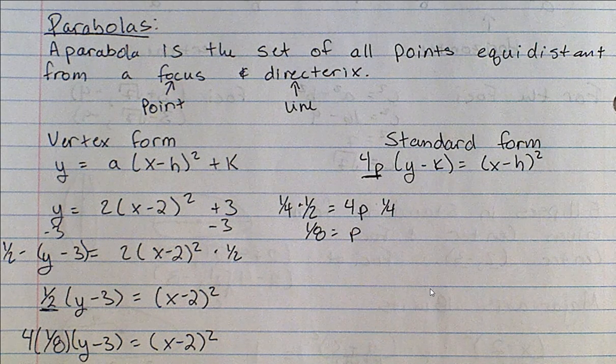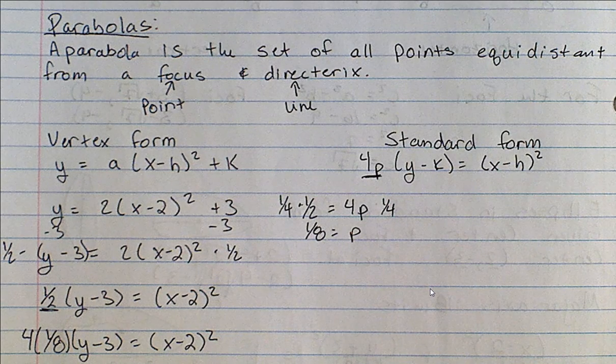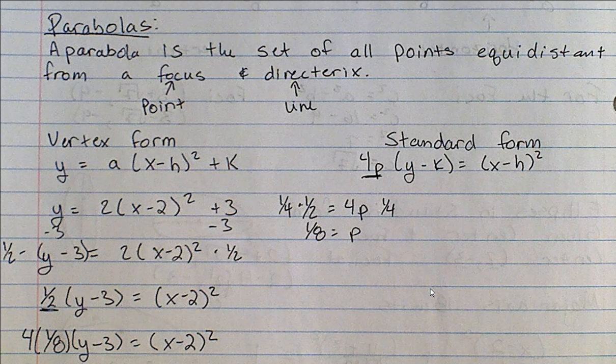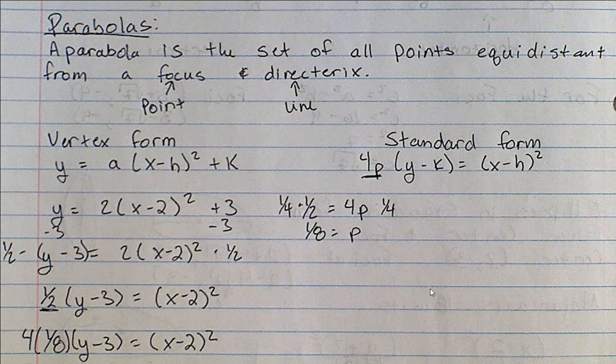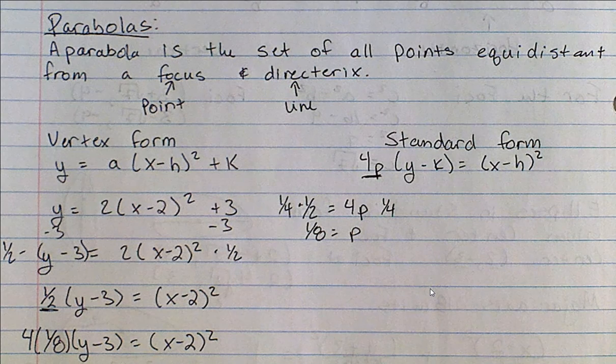Okay. The axis of symmetry is going to be a vertical line, and it's the vertical line that cuts the parabola directly in half. And since the x-coordinate is 2, the axis of symmetry is x equals 2. It's that vertical line at x equals 2, and it cuts it directly in half, so it's the same on both sides, because parabolas are symmetric.